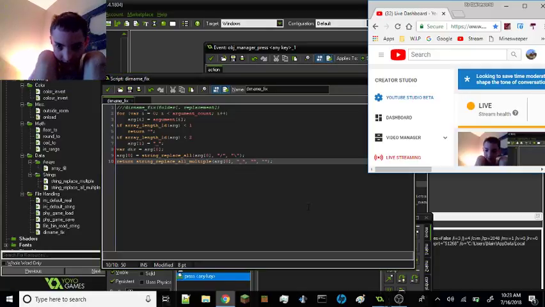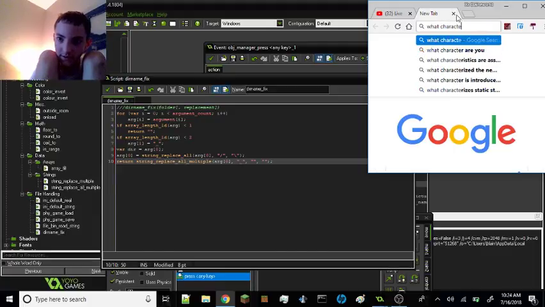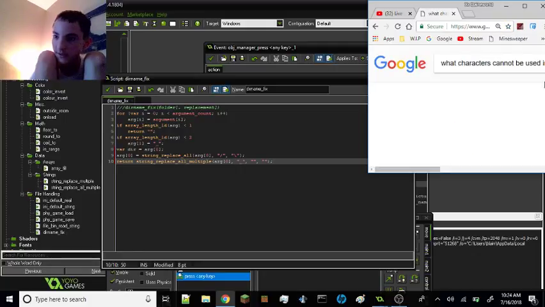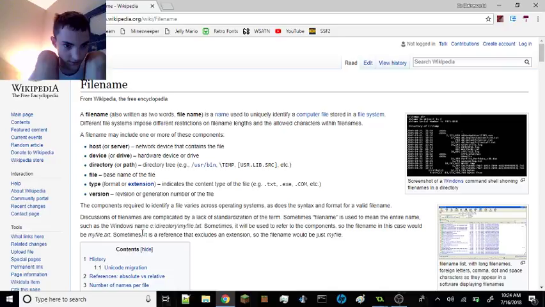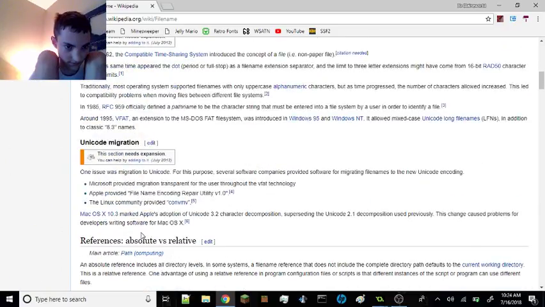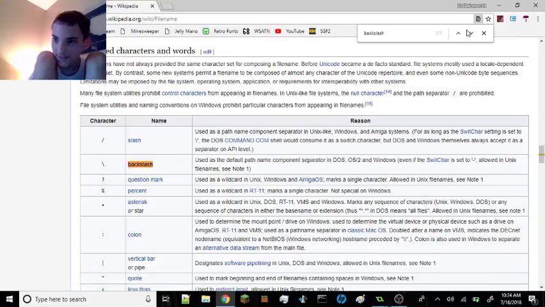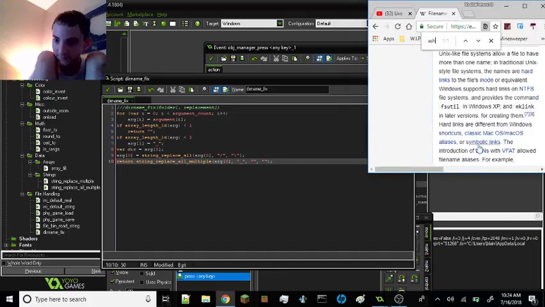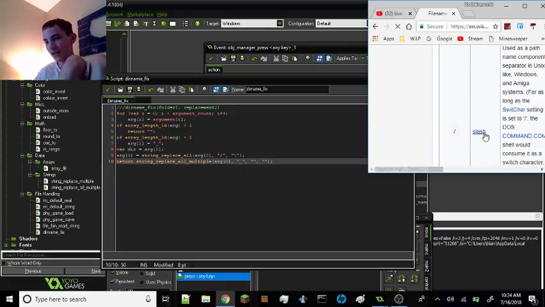What characters cannot be used in a file name? Backslash. Okay, there, we found it. Now, it should be pretty obvious to all of you why you can't use a backslash or a slash in a file name.